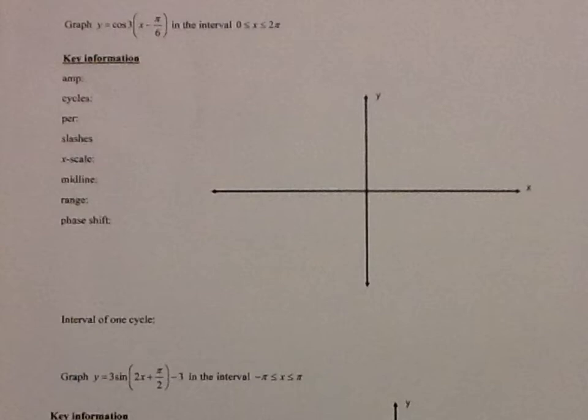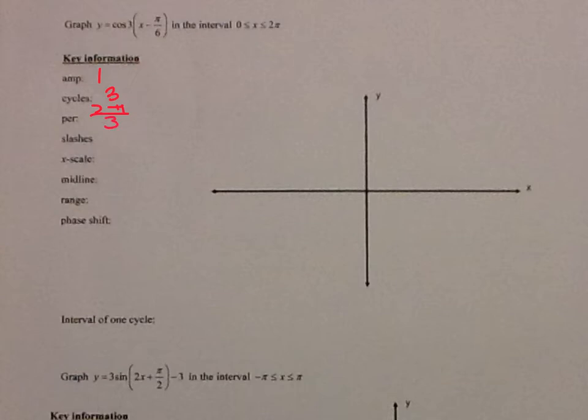Okay, so I'm graphing y is equal to cosine 3, parentheses, x minus pi over 6 in the interval from 0 to 2 pi. Notice my 3 is on the outside, which is good. So the number in front of x is 1. So that's good. All right, so let's start with the amplitude. The amplitude is the absolute value of 1, which is 1. The number of cycles, that's what's in front of the parentheses. That's my b value, the absolute value of b, which is 3. The period is 2 pi over b, so it's 2 pi over 3.